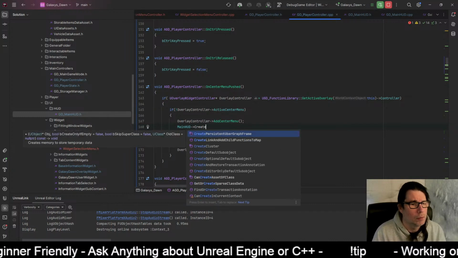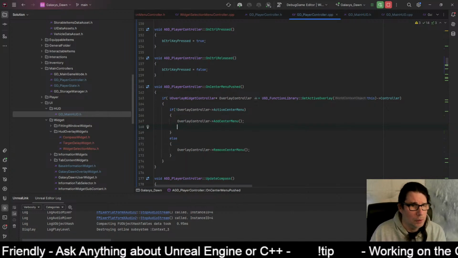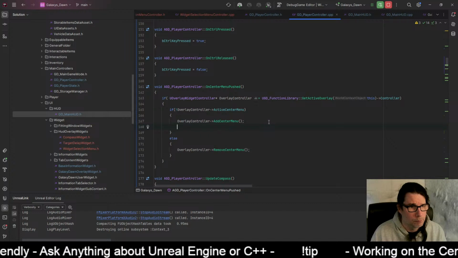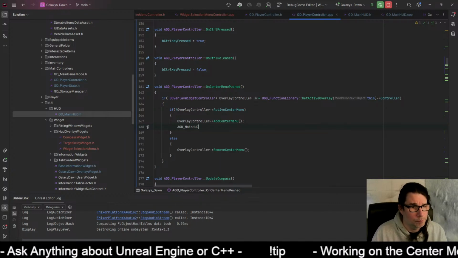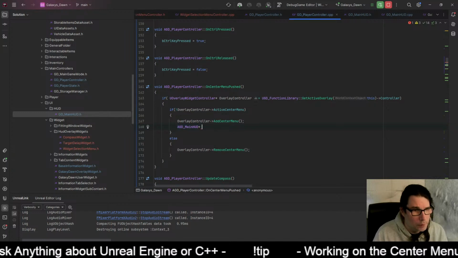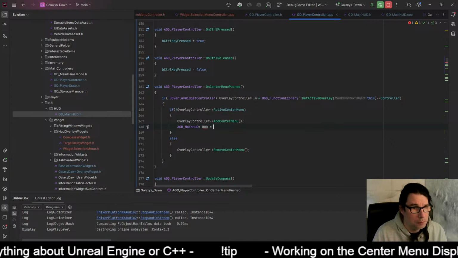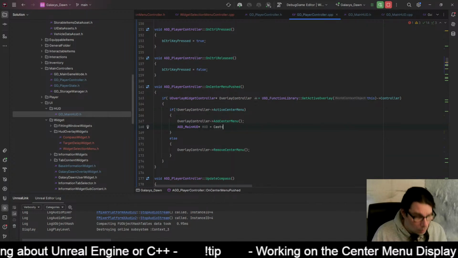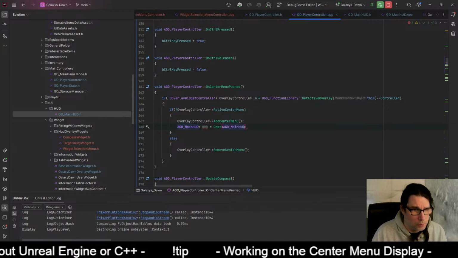Create. Okay, let's test this out this way instead. AHUD, main HUD pointer, HUD equals cast AHUD main HUD. Jesus, my belly stopped rumbling.